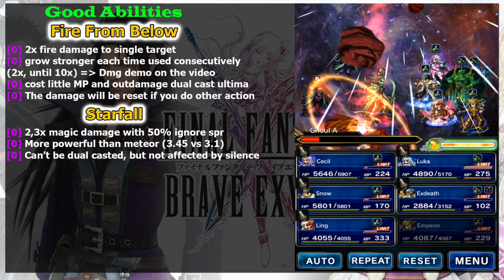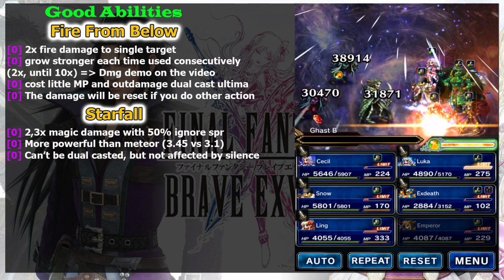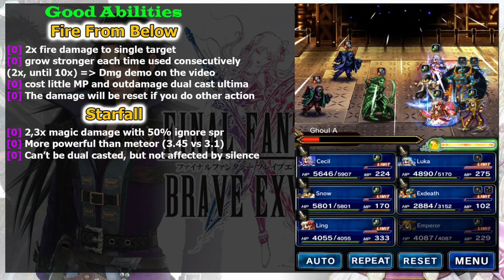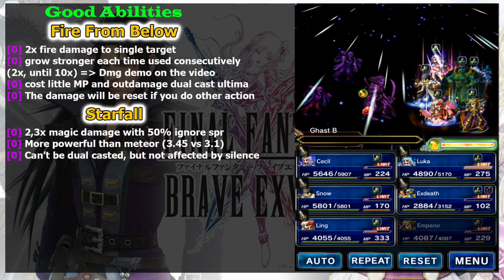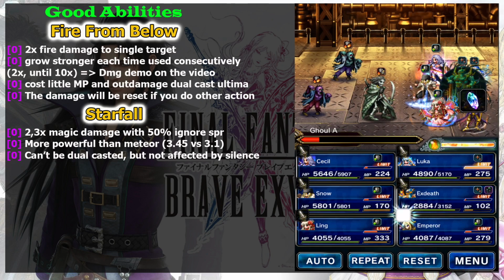The downside is it is not a magic, so you cannot use dual black magic with it. But on the bright side, if you get silenced, you're still able to cast it, okay? It is also the same with Fire from Below because that is not a magic too.